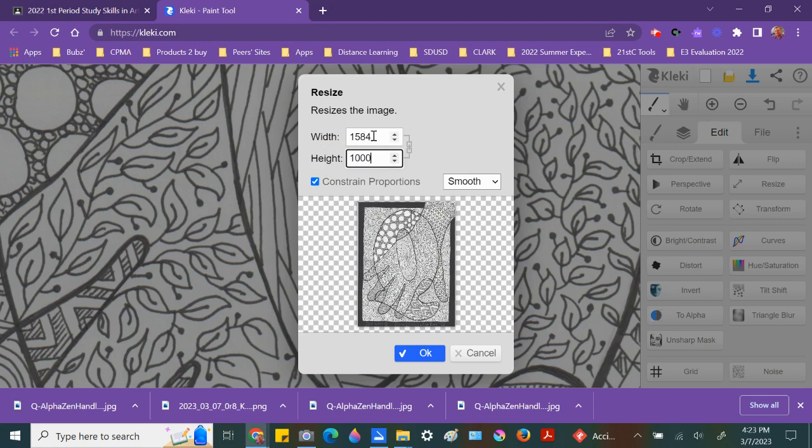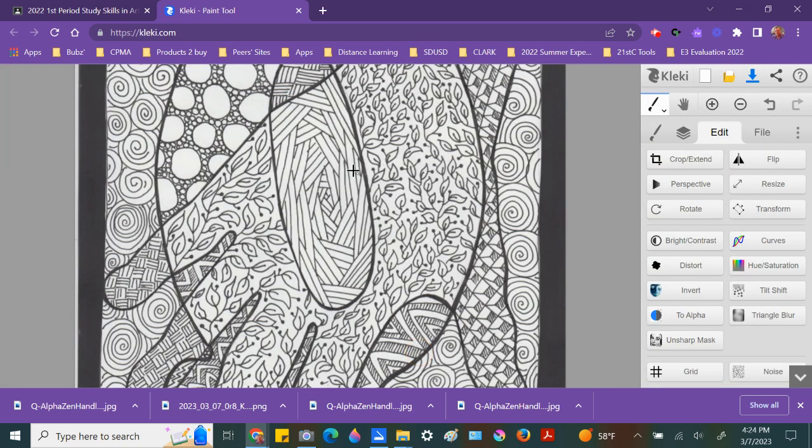If you tap the Tab key, you'll notice this one change automatically. This number may vary depending on how I cropped your image when I uploaded it. So click OK, and it's immediately going to reduce the size of the image. This will take up less hard drive space on your Chromebook.